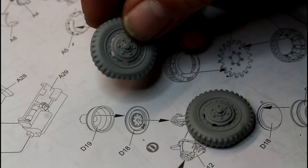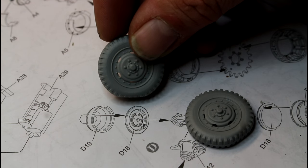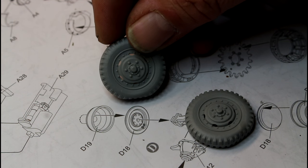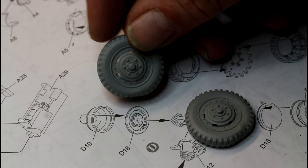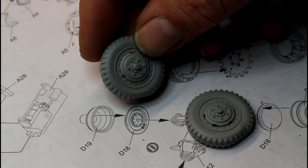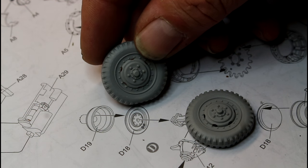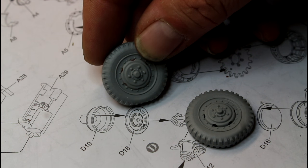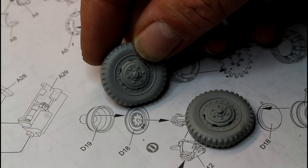As far as, like I say, with the bulge in the bottom, you can put that there if you want, or leave it off. I'm going to leave it off in this case. These are going to be fairly heavily weathered. Like it's in the European theatre, so these tyres and the rims are going to have a fair bit of dirt and stuff on it. And it'll draw your attention to that rather than the fact there's no bulge in that tyre.